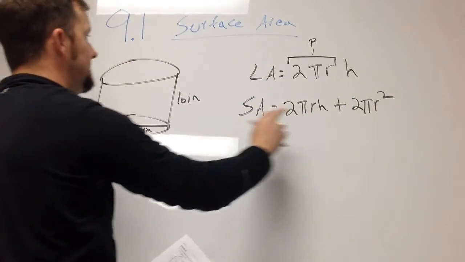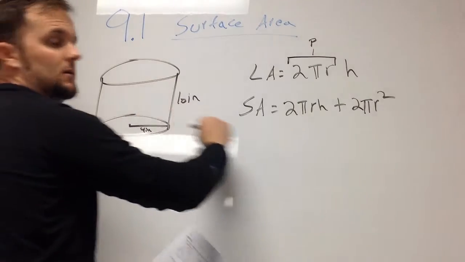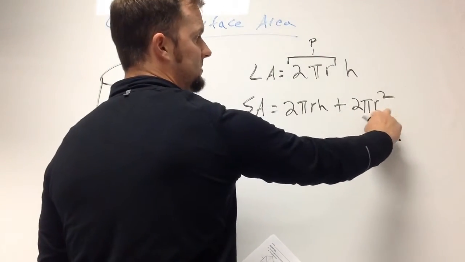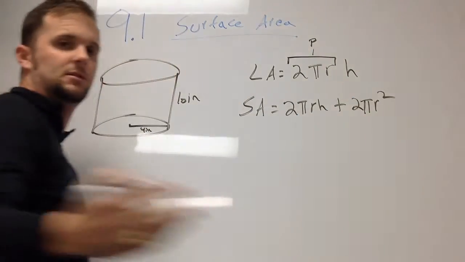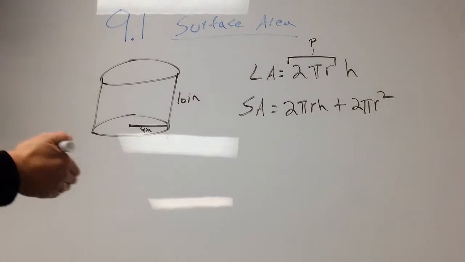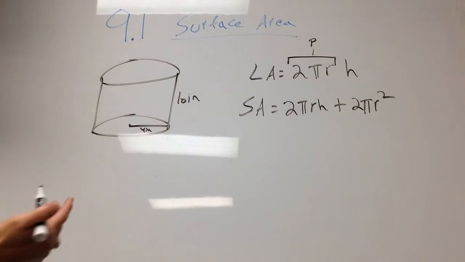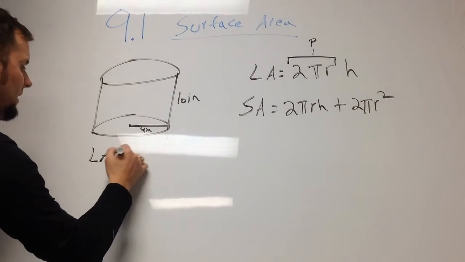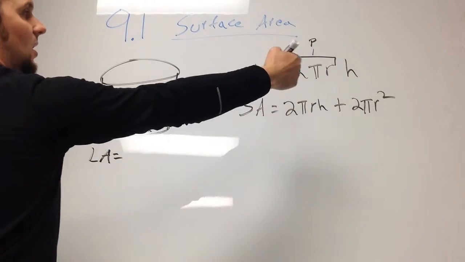Okay? So now for surface area, we're going to take this guy, which is my lateral area. Then we have to add the two bases. So remember, the area of the base is pi r squared, so we're going to multiply that times 2. Literally all we have to plug in is the radius and height on both of these and we get our answers.